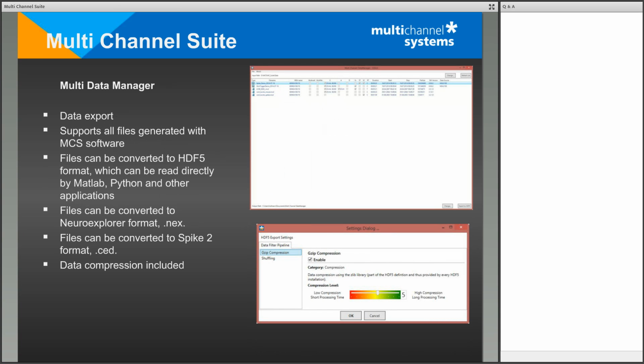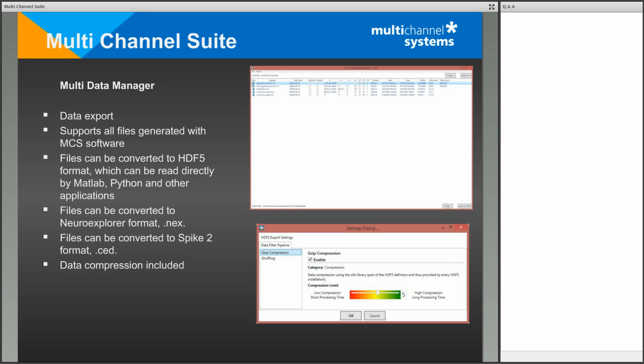The last but not the least important part of the whole package is the multi-channel data manager. The data manager is for data export, and it supports files generated with all MCS software. It supports the old MCREC format, MCD, and also, of course, the new multi-channel suite format, and also data generated with the CMOS system, with LTP director, with Cardio2D, whatever you have.